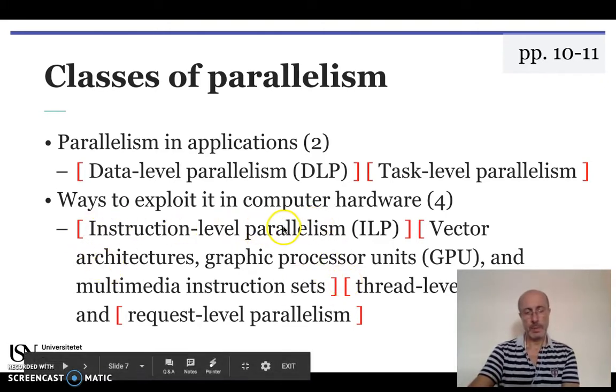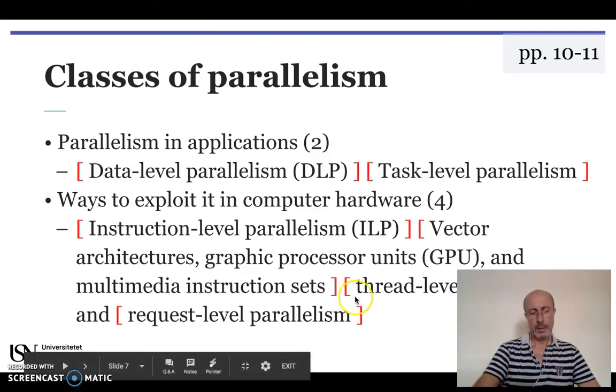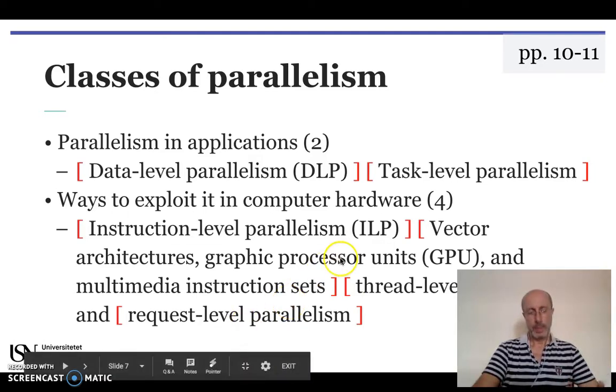Instruction-level parallelism, or ILP, is probably the oldest form and was already in use with uniprocessor architectures through pipelining. The second way exploits data level parallelism, while the third uses either data level or task level parallelism. And last but not least, request level parallelism addresses the case of largely decoupled tasks.